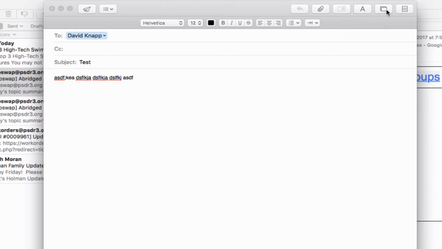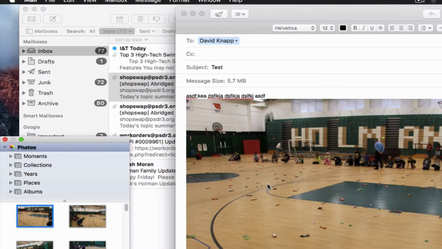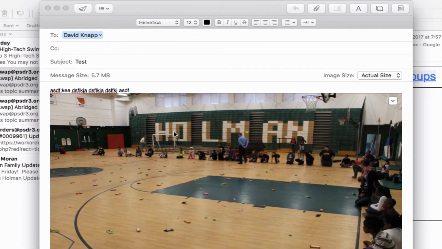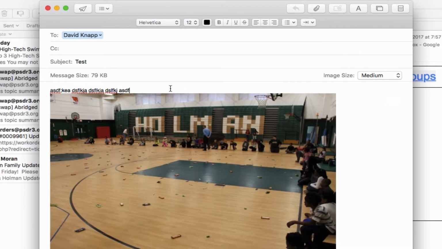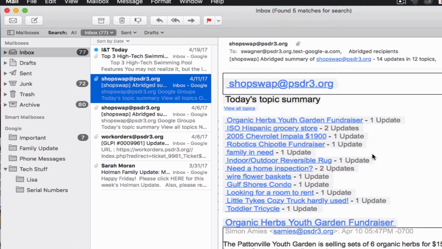It will connect to what's called my photo browser. If I use the Photos app on my computer, this will connect to the Photos app, which makes it easy to drag and drop images directly into my messages if I want, and I can even change the size of those images before I send them. And then when I'm ready, I hit the little paper airplane icon to send that message. Once I send the message, I get a little icon or a sound notification as my message is sent.